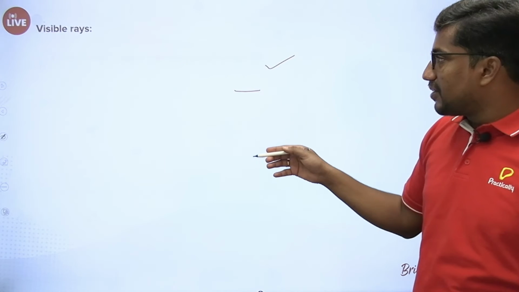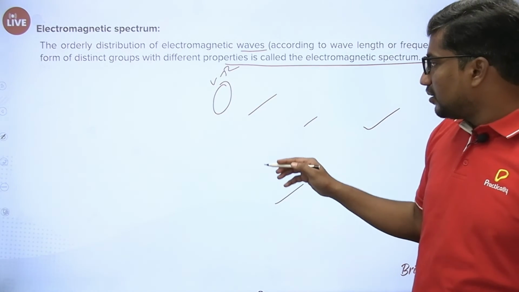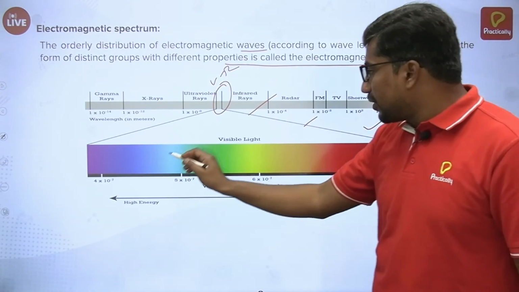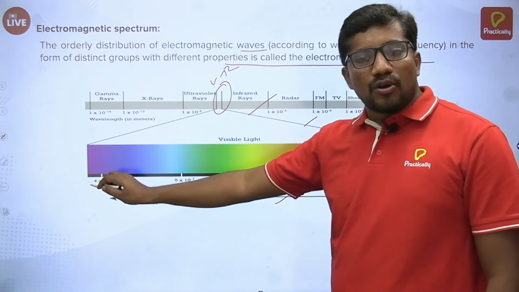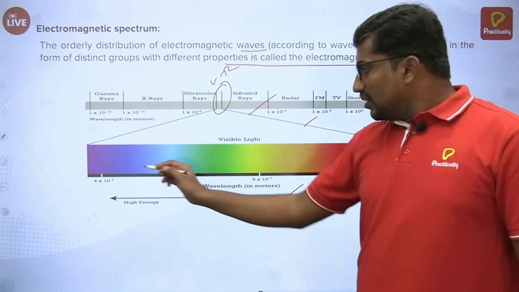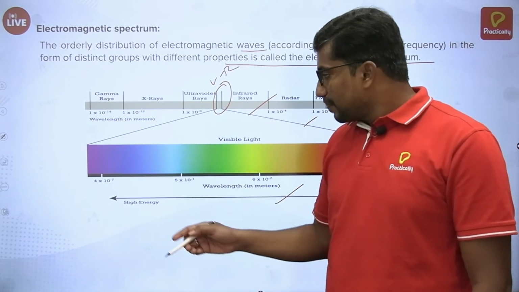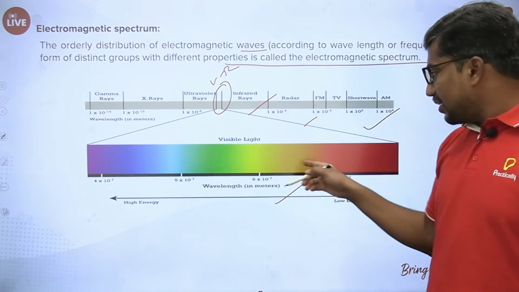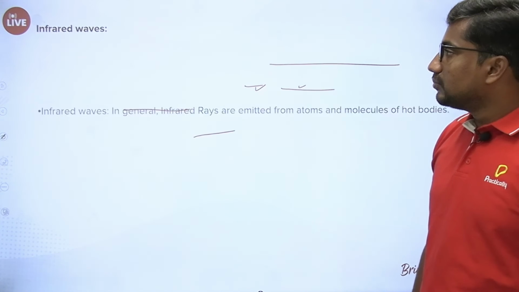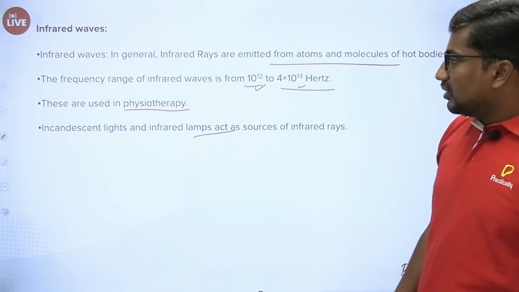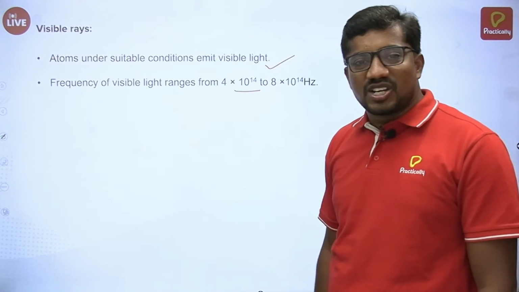Just a minute, I will show the previous slides once. Yeah, here it is, you can find it. This is the region where you can find the visible light. In the same frequency range, 10^14 Hz to 10^14 Hz, you can find these visible rays, with the help of which you can see the objects: violet, indigo, blue, green, yellow, orange, and red, VIBGYOR. So the frequency range is this one, and we have seen how it looks just now.